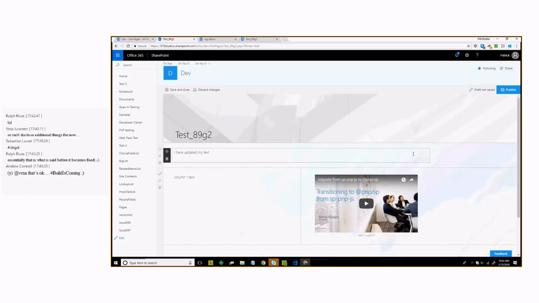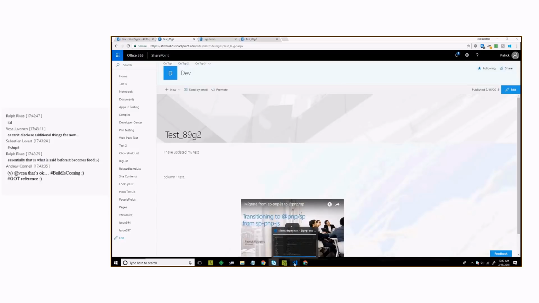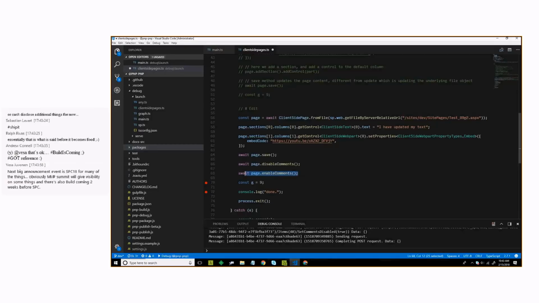And you'll notice down here at the bottom as well, the comments are gone. So our updates have completed, and just to close our thought out, you can see the sections are limited. So if I mouse over this, you can see the border here. That would be the max width of the section. So they're not actually the full width of the page, they're rather the full width available to that canvas. And then I think that's going to complete my demo. I will mention you can also just re-enable comments. There's a method call just for that as well.